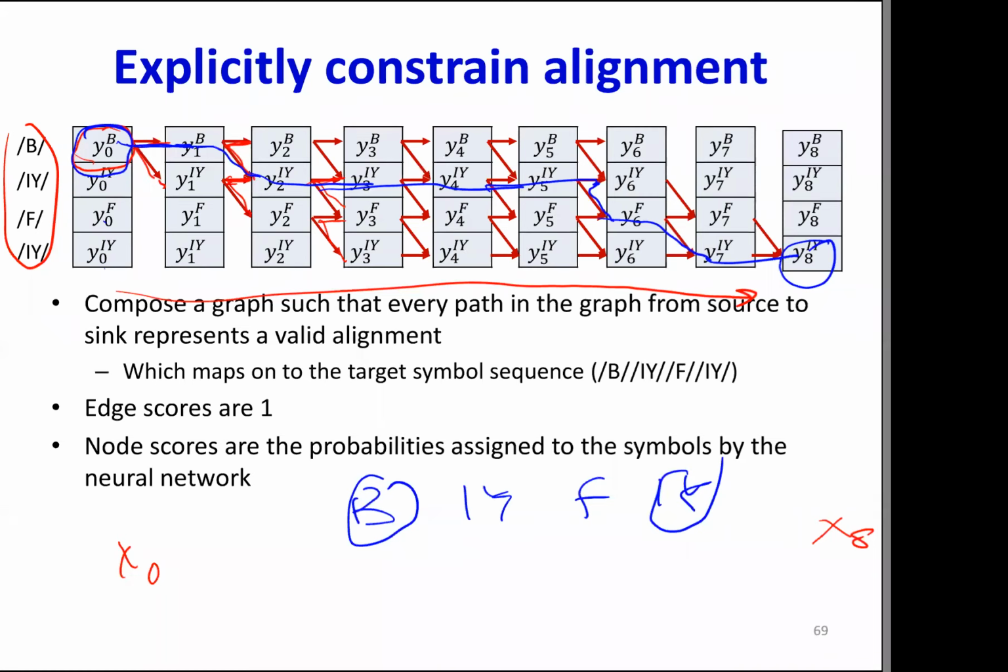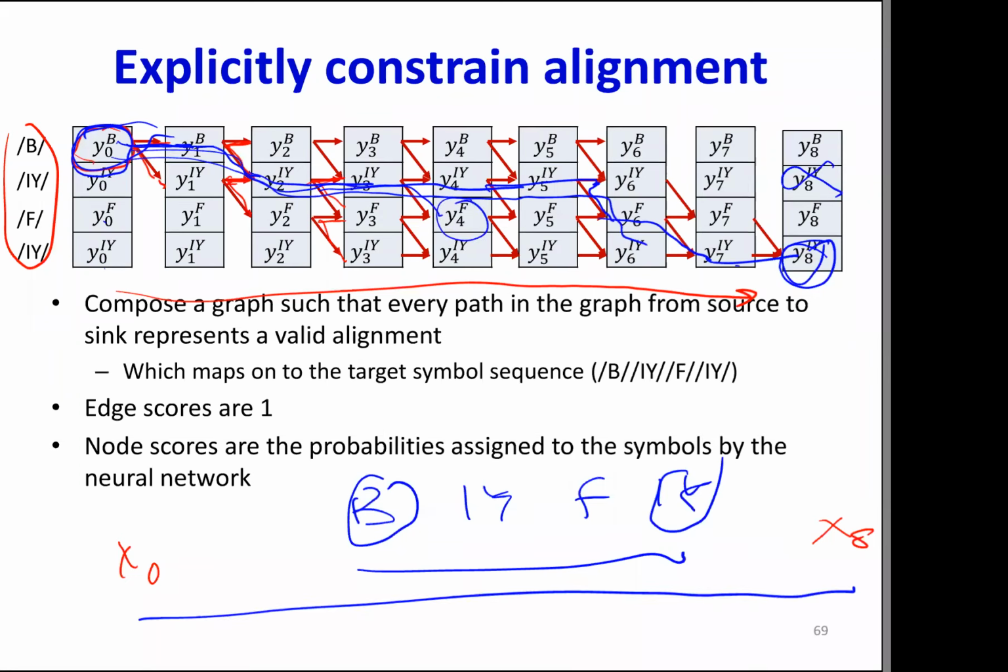Right. So I was just considering the possibility of it ending somewhere in the middle. So this is the constraint. You really want a path which begins here and ends here. If it ends over here, for example, then that is not an alignment of B phi, right? By middle, I meant, let's say, at time step 4. If you stop at time step 4, it's not an alignment to the entire input, correct?